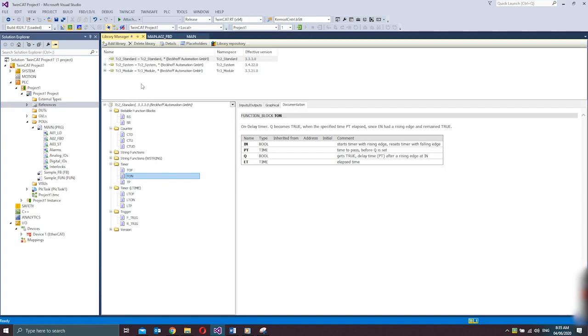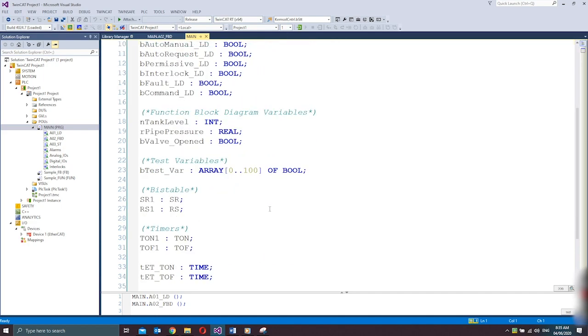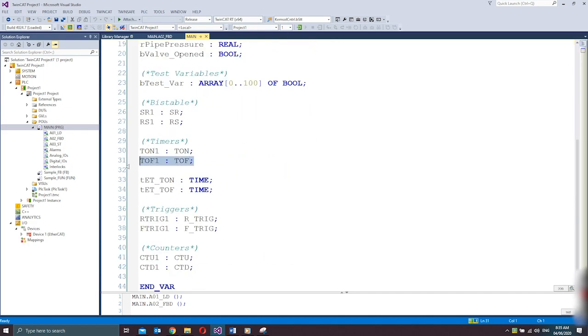Now, this is the opposite of the on-delay. Instead of having a delayed on of the timer output, this one is delayed off. As simple as that. Going back to the main program, I already have declared also a TOF timer named TOF1.